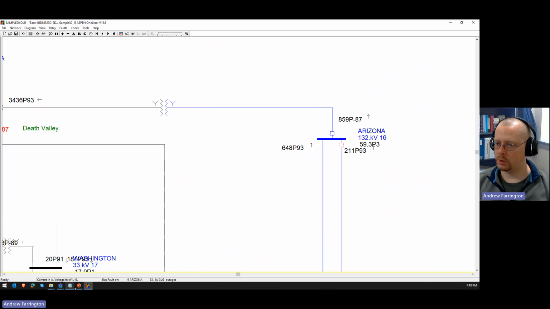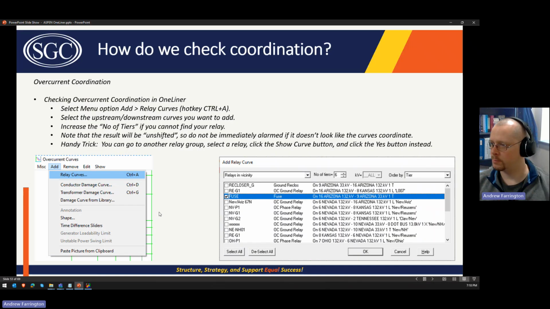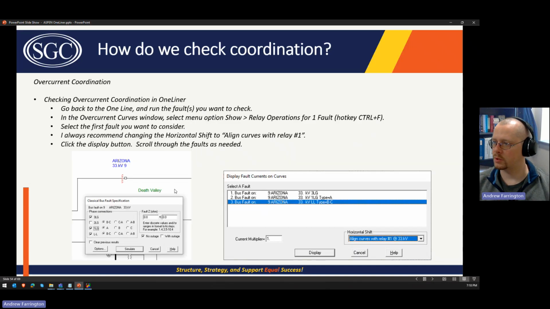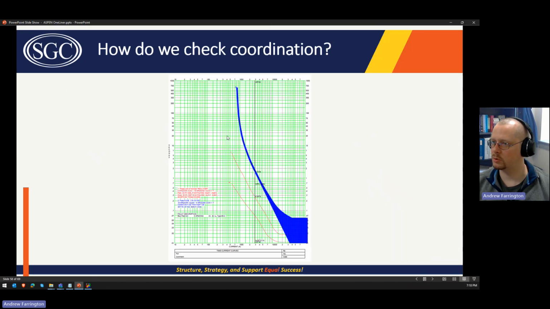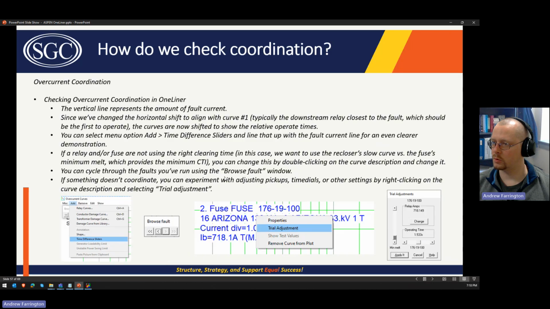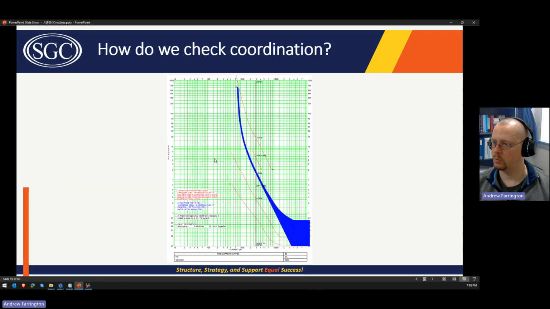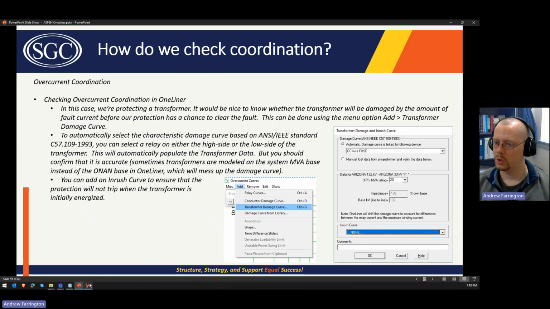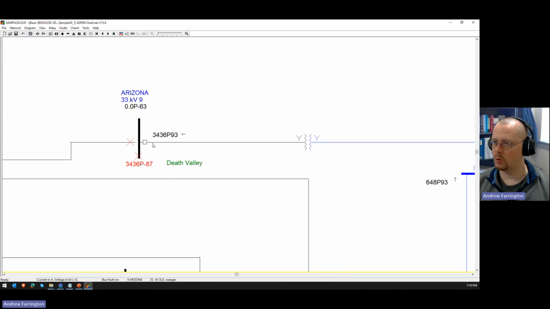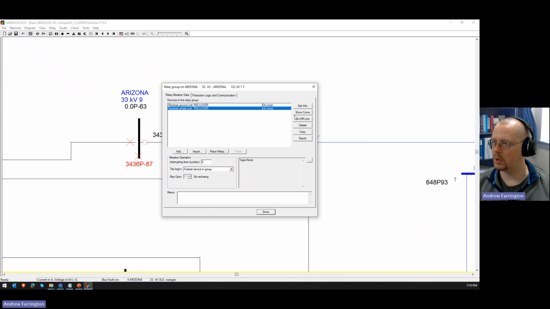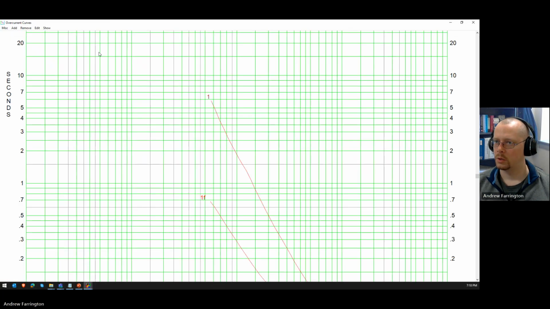Now, let me flip through my slides here and make sure I didn't miss anything. So like I said, these slides go through how to do this step by step, everything we just talked about. And so you can do that on your own, and I really want you to do that. Oh, yeah, I should have done that. So now that we know that our relays coordinate, I'm going to add that back real quick.